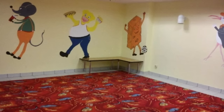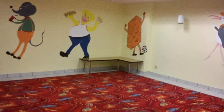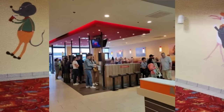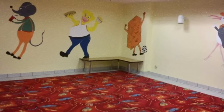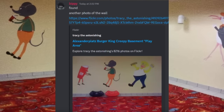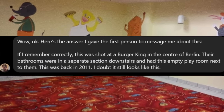This is the level fun image: a strange, childlike, unnerving, carpeted room with weird depictions of animals on the walls and really off-putting patterns on the carpets. The image itself is weird, but you might be even more disturbed to find out that the image was taken in the basement of a Burger King restaurant. This Burger King with the basement is in Germany, and the image was taken back in 2011 in a place called Alexanderplatz. It was posted to Flickr by Tracy Rowling. The sleuths found it by reaching out to the original photographer, who responded that it was taken inside a Burger King in the center of Berlin — specifically the downstairs children's play area located near the bathrooms.